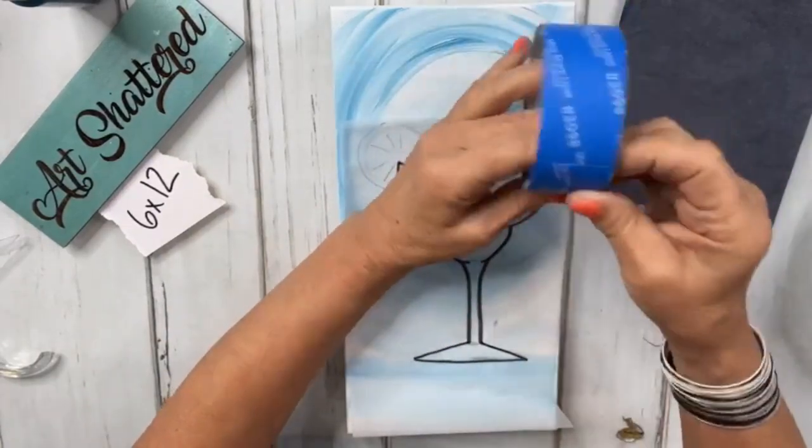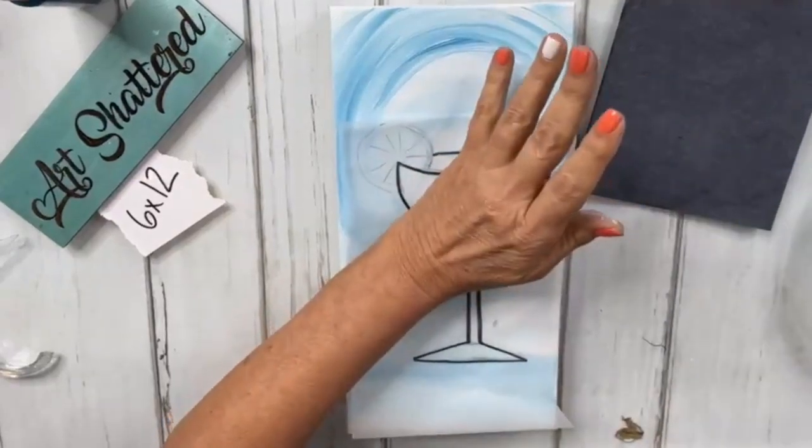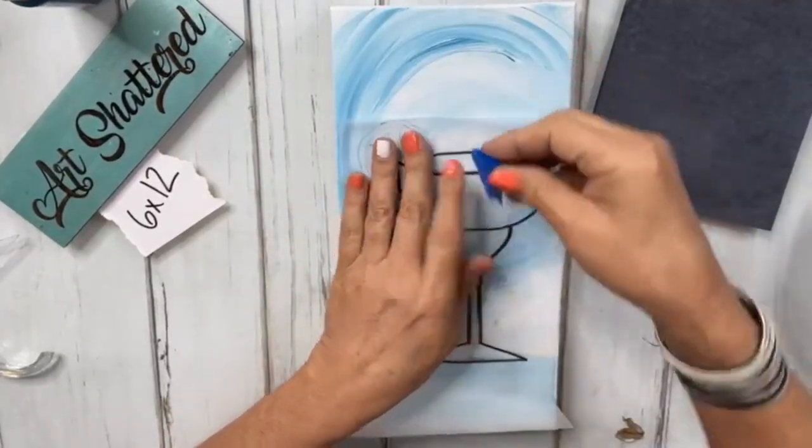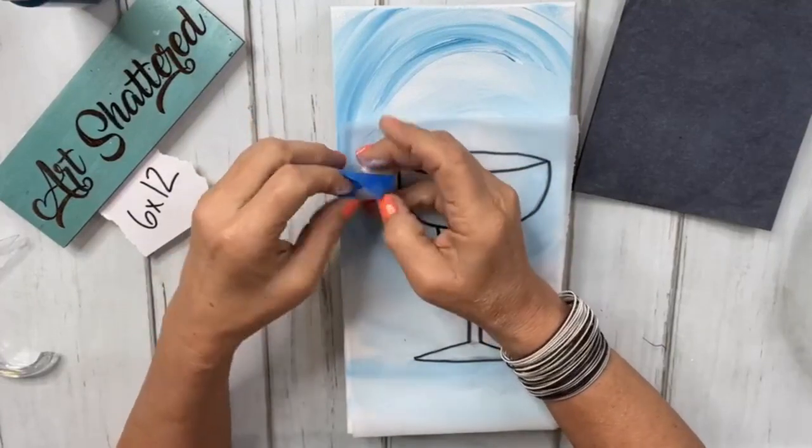Thank you for sprinkling. Grab a little piece of tape. And we'll tape this down, or we won't. We'll just let it curl up right here on our hands.